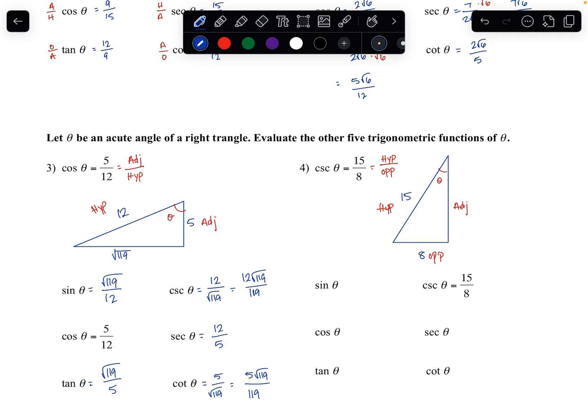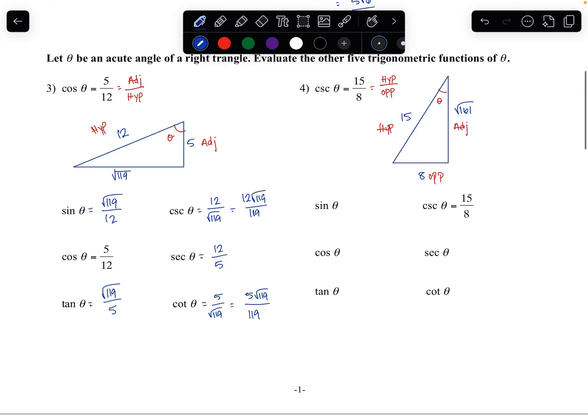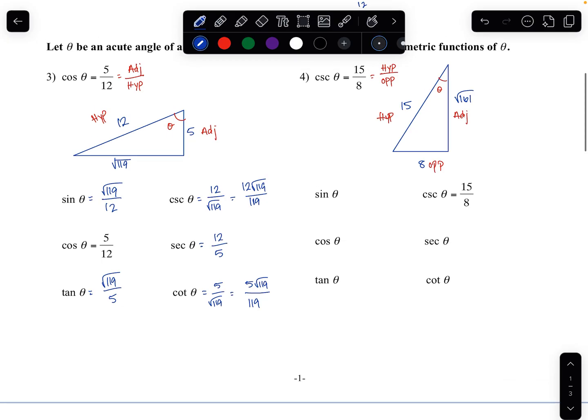So I'm going to do 15 squared minus 8 squared, and take the square root of that. Well, it's 161. So this is square root of 161. Is 161 divisible by... I don't think it's divisible by any perfect square that I know of. So, all right, that's just like a weird number. Square root of 161 comes out to be 12.68, but we'll keep it at square root of 161.